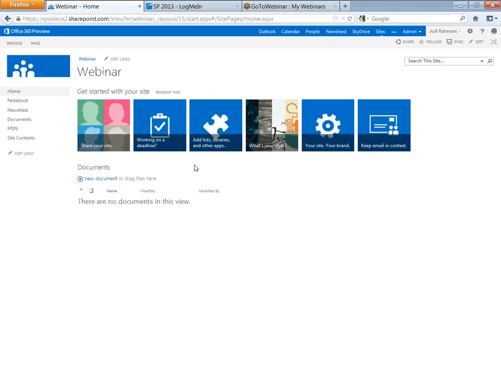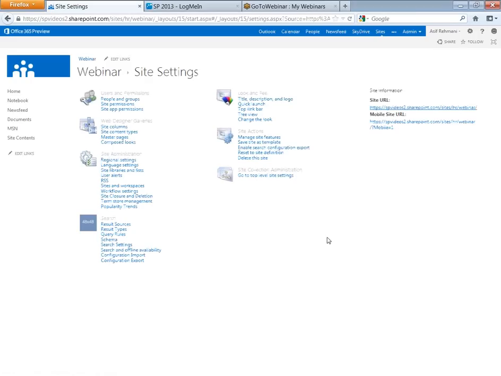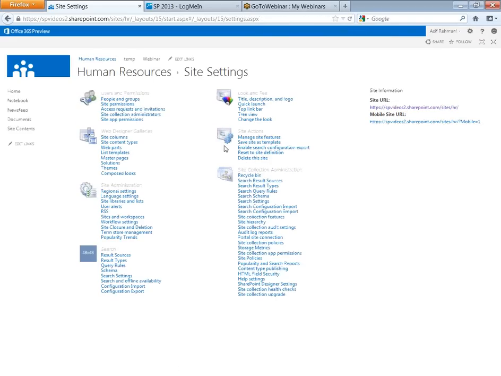So let's go to Firefox here, and I'm the site owner. For reminding, I'm going to go to Site Actions, Site Settings, which, by the way, looks almost exactly the same as SharePoint 2010 Site Settings. Of course, it's got some other links in here. So, for example, now I don't see the thing that I was looking for here because I have to go to a top-level site setting to find the access request and invitation right here. Okay, here's what I was looking for.